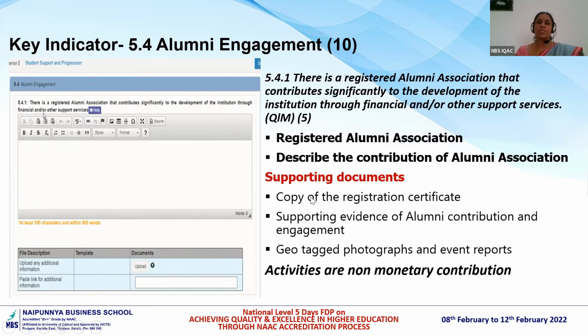So supporting documents are a copy of the alumni registration certificate, supporting evidence of alumni contribution and engagement, geotag photographs, and also maintain the event reports duly signed by the head of the institution and event coordinator. Alumni activities are mainly focusing on the non-monetary contributions. That means that can be included here.